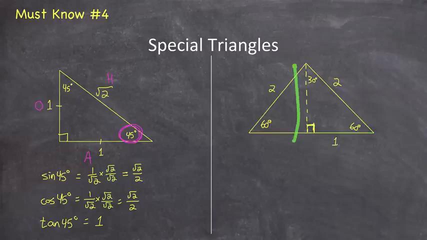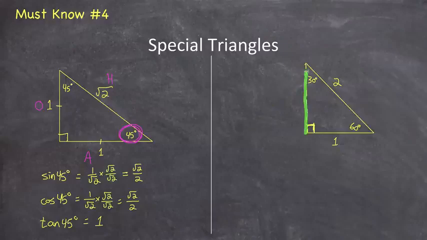Now, I don't actually need the left half of this triangle, so I'm going to erase it, and then I could use Pythagorean theorem to solve for that side, and I would find out its length is equal to the square root of 3. And now I notice there are two angles in here that I could find the exact values of their sine, cos, and tan ratios.